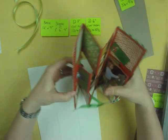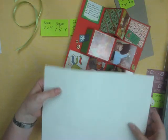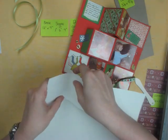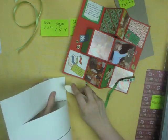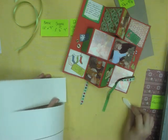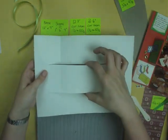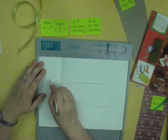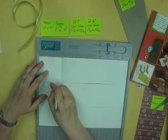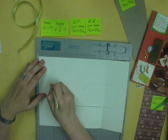Now this is where the crazy folds come in. See if I can leave that there so you can see him. On this first quadrant, I'm going to fold my paper in and use my bone folder to get a nice crisp crease. But, oh, I forgot a score. After you've done your cuts, you need to get a score line where those 2 1.5 inches meet. And I'll just spin him around and do the same.